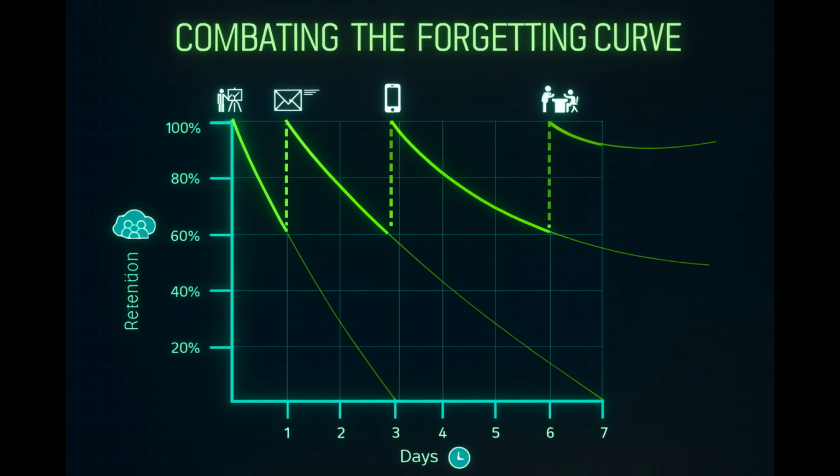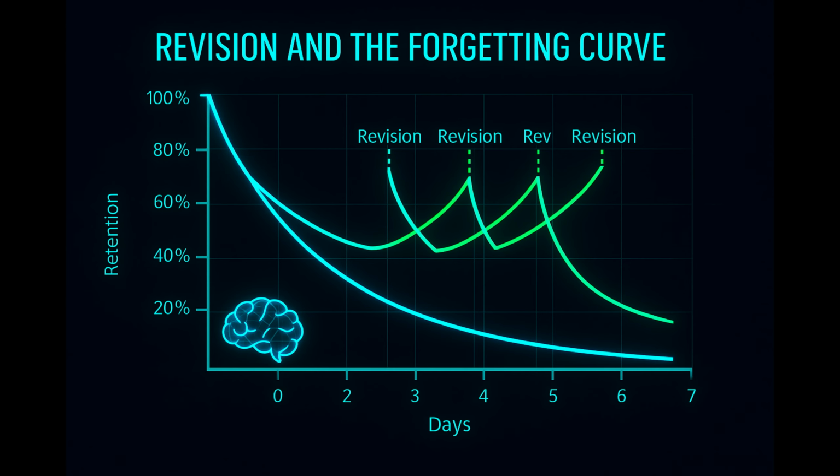For example, let's say you study something today, review it after 1 day, then review it after 3 days, then after 7 days, and after a month, and so on. Each review refreshes your memory just before it fades away, making the memory stronger each time. It's like giving your brain a signal: hey, this is important, you have to keep it. Over time, your brain builds a long term memory that's harder to forget.